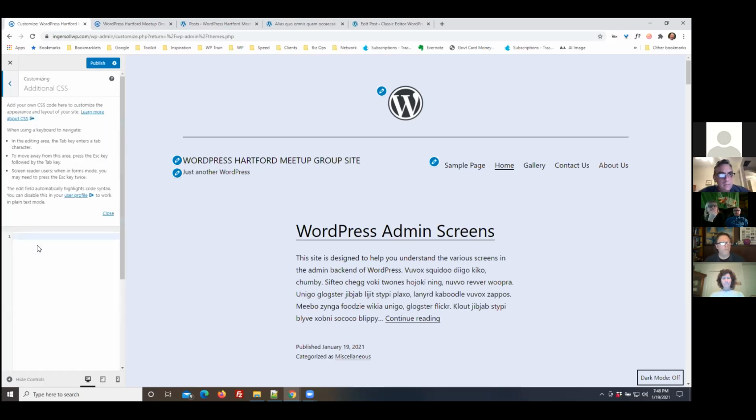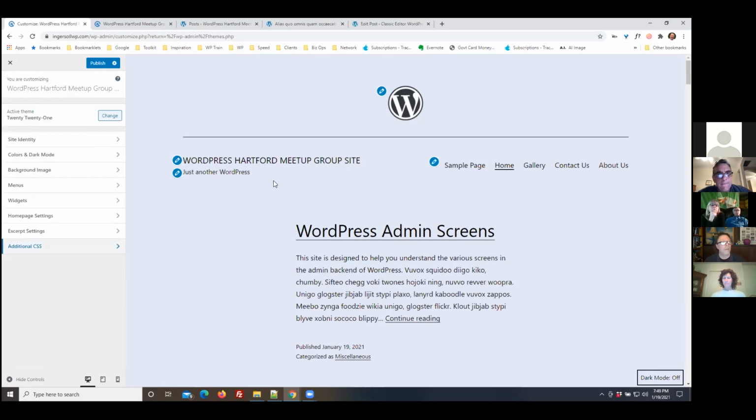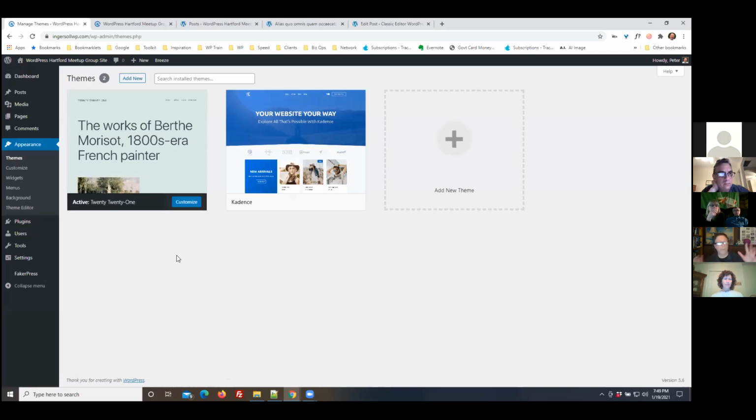We won't get into additional CSS, that's when you have to get into specific coding. You can add this into your customizer. The 2021 customizer is actually pretty slim. Other customizers will get into very involved levels of detail. So if I close this, I'm back to the regular screen.